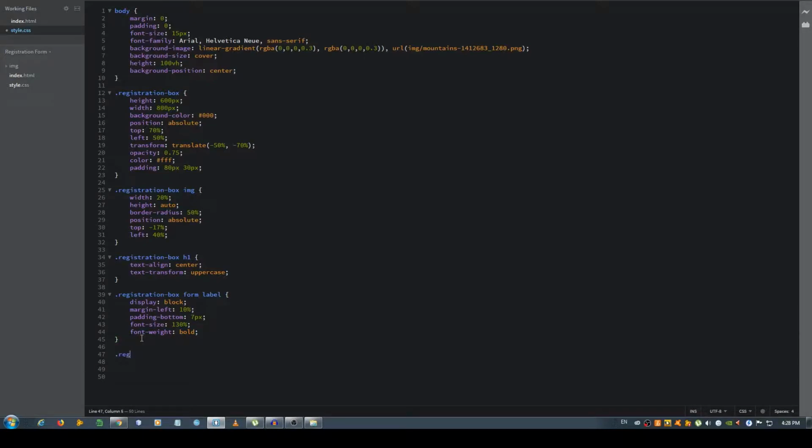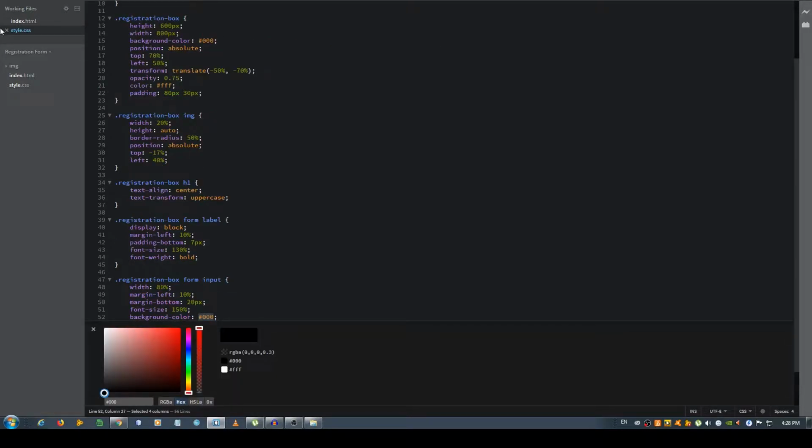Registration box form input, let's say width 80%, margin left 10%, margin bottom 20 pixels, font size 150%, background color I'm gonna use black, but I'm gonna give it an opacity of, you know what, let's leave it like this for the time being.